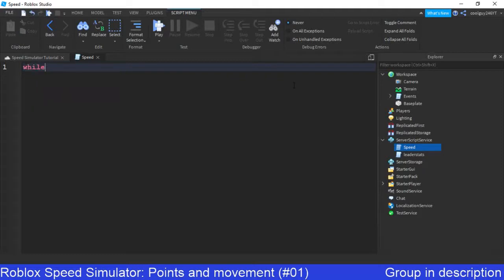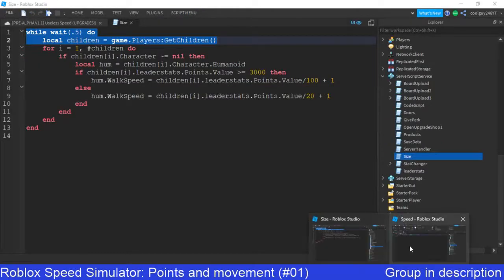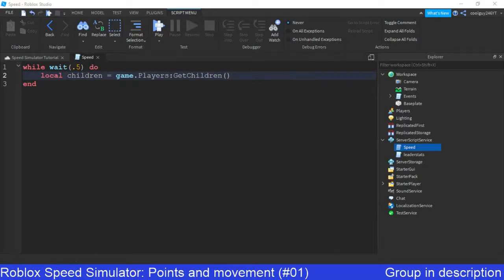Now this will be while wait 0.5 do, local children equals game dot players dot get children. That's what I can't do. Then type in local children equals game dot players get children. And now I'll explain what this is doing. Oh, I don't know why I added a random semicolon at the end there.